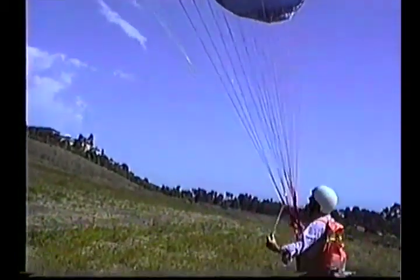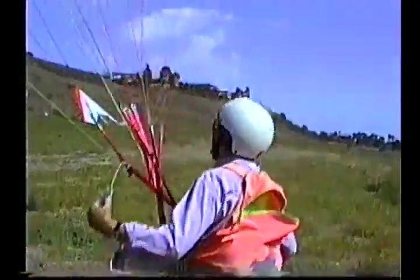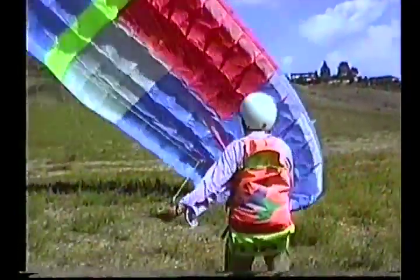Good. You're doing fine. That's great. Let up a little. Step to your left. Brake right. Brake right. Step left. Step left. Brake right. Brake right. Good. Very good. It's working. Let up. Let up. Okay, and brake left and let it fall.